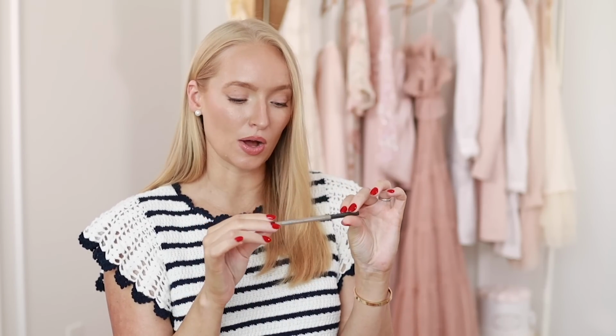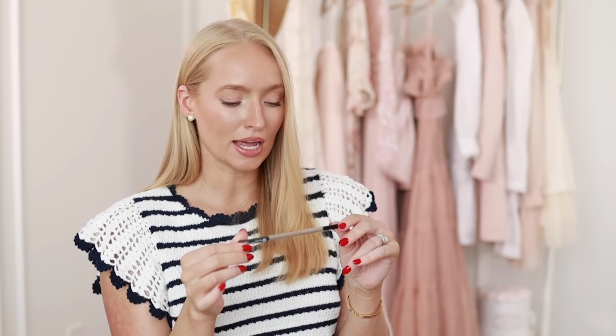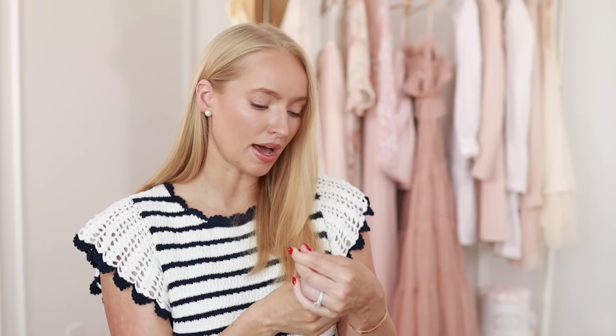Next up, I have run out of another eyebrow pencil, so I wanted to include it in my favorites. It's been the brow product that I've used for the past year and a half, I guess. I just always go back to it. It's from Sephora, and I use the color 1.5 Taupe. That's what I have in my brows currently. It's just really light and natural. If you are fair and light, and you're looking for a really light, natural blonde sort of shade, this is the one I use.